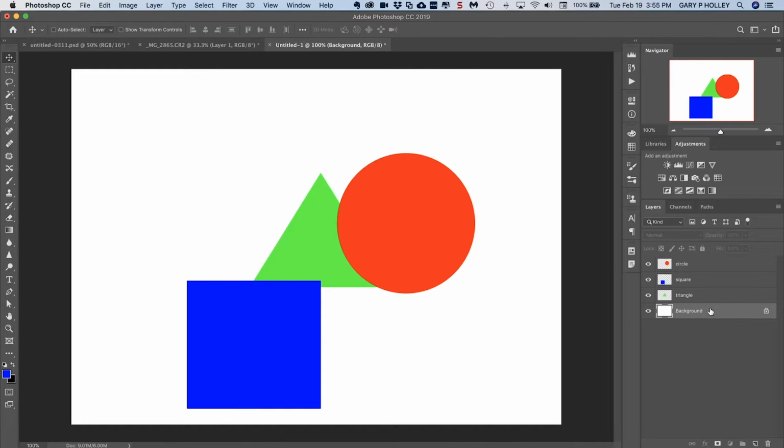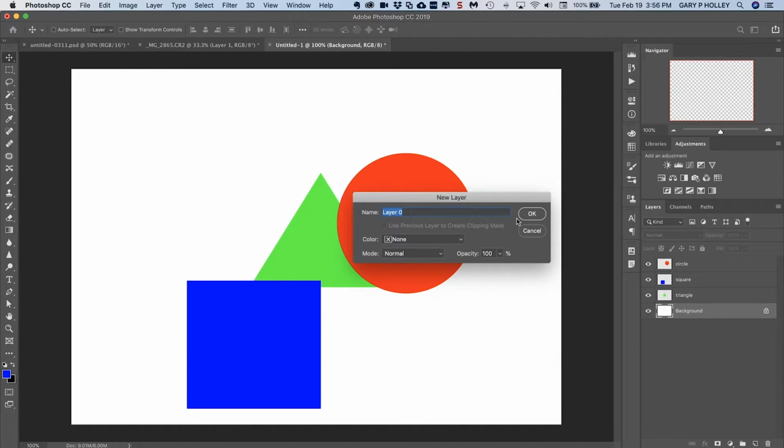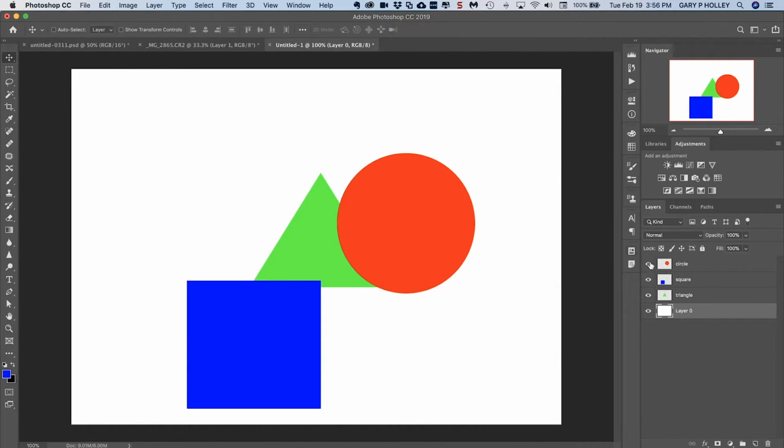Now, if I wanted to, I could drag this up. Well, not in this case, but I need to convert it into a regular layer to be able to drag that up. So here you can see it won't allow me to do anything like that. If I want to make that background layer a regular layer, I just double click and it'll say new layer, layer 0. And now it looks exactly the same, but that little icon went away. And here, if I drag it in between, it appears like the triangle went away, but it's actually behind this full screen white layer.